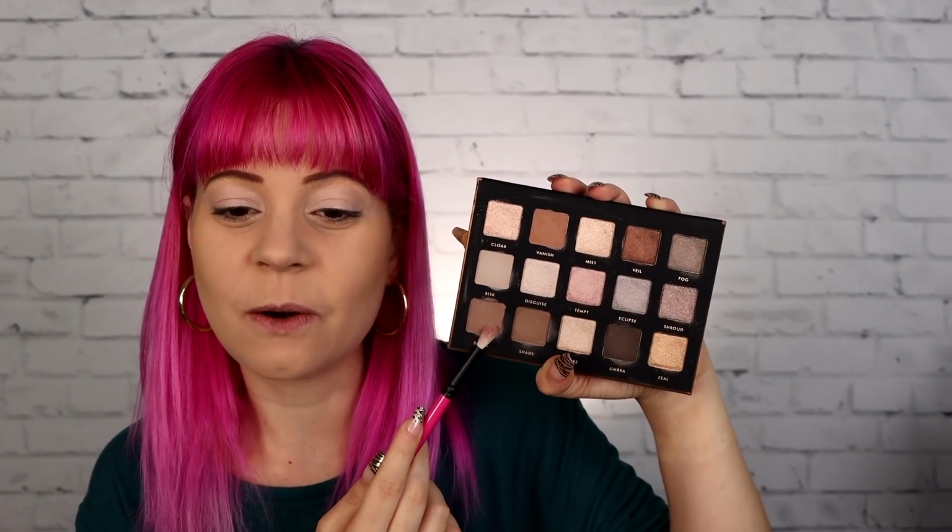Anyway, I'm gonna start with this one. I'm gonna use my What's Up Beauty brush. This is the R102. This one is called Desire, and I'm just gonna use that as my transition shade. Like I said, we're not gonna do anything crazy here. This is just going to be a very basic crease, and I'm used to really good mattes from Alter Ego. They're usually very easy to work with.